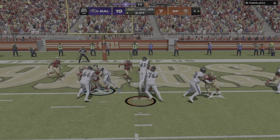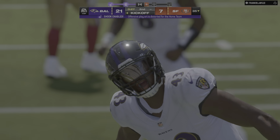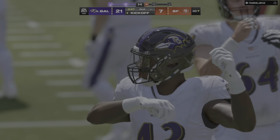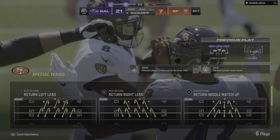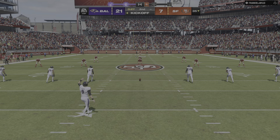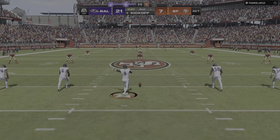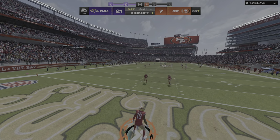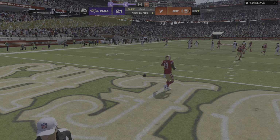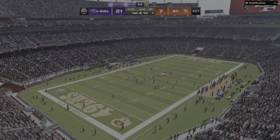Could not imagine a worse start for that secondary, or let's face it, a better one for this offense. No chance they stop passing now the way that it's going. I think they'll continue to press the ball downfield and hopefully reap the same results. Tucker now to kick it away following the touchdown. And not wanting to risk anything here late in the half, he'll just take a knee and they'll bring the football out to the 25.